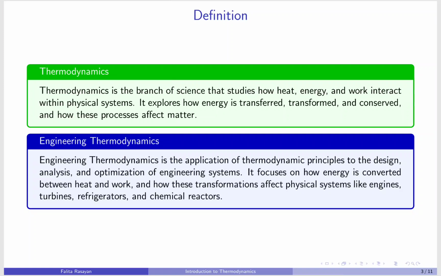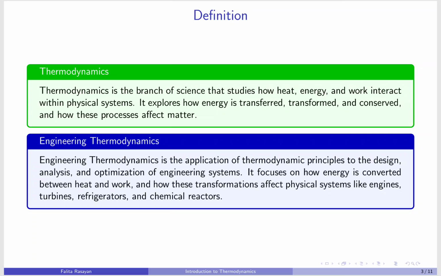And a branch of thermodynamics is engineering thermodynamics. Engineering thermodynamics is the application of thermodynamic principles to the design, analysis and optimization of engineering systems. It focuses on how energy is converted between heat and work and how this transformation affects physical systems like engines, turbines, refrigerators and chemical reactors. So basically we will apply thermodynamic principles to realizable systems and see what we make out of it.